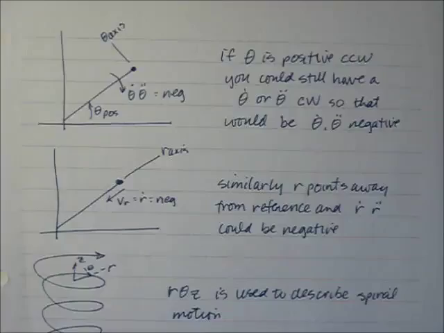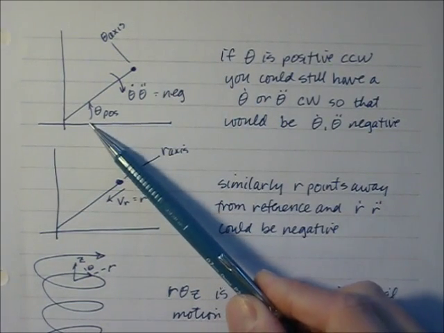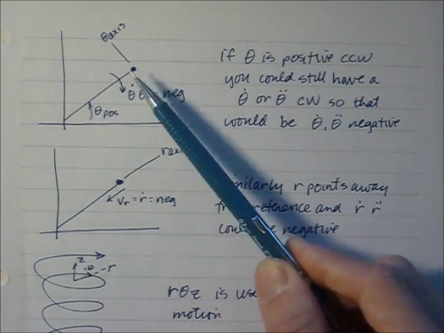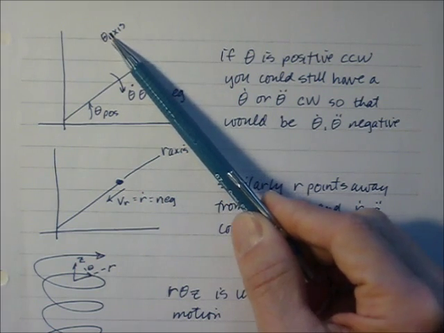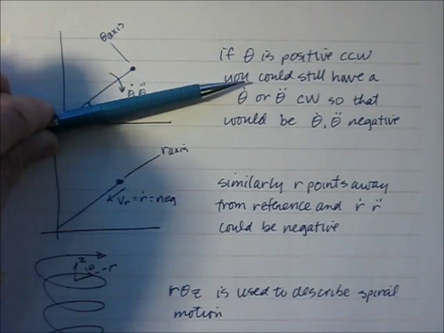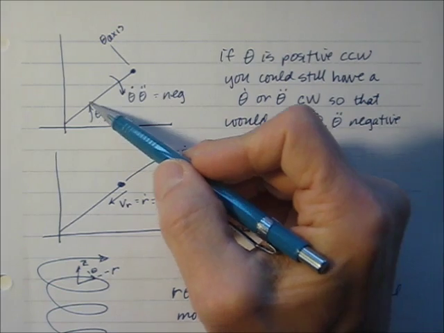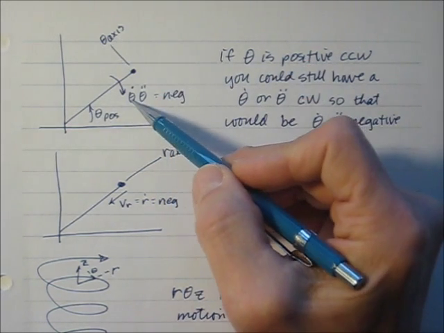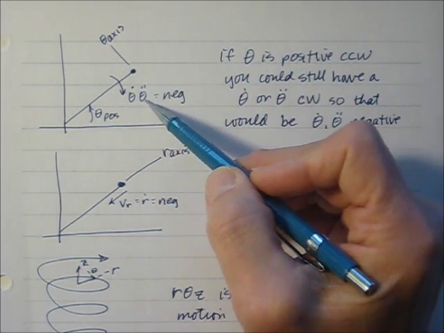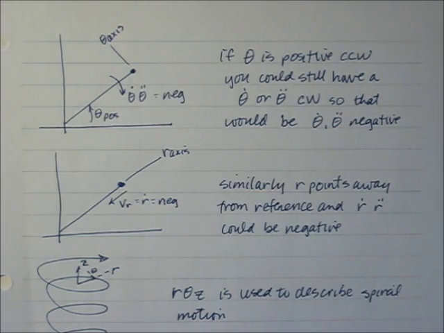One thing we should note is that as the particle moves on its curved path, if theta is defined as positive in this direction, then the theta axis goes in that direction, as we said before. However, the angle actually may be decreasing as a function of time. In other words, it may be moving in this direction. So it's definitely possible to have the positive theta axis going this way, but when we find our velocities and our angular accelerations, they could be negative. So we could have theta dot and theta double dot negative.